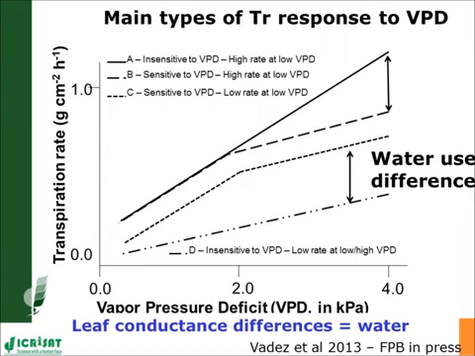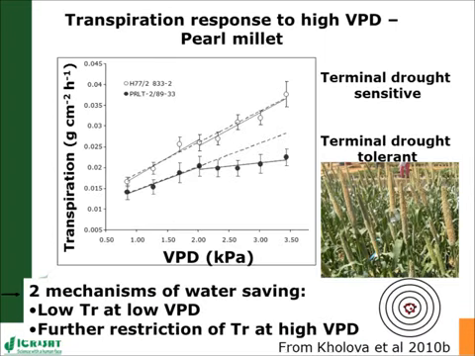And then you've got those cases where the lines are not sensitive to VPD, but they've got a very, very small slope of response to VPD. Again, like in the leaf area development case, the differences between those curves for us means water saving. Okay? And so what we are phenotyping for is that trait, because we've seen repeatedly across different crops that it has a strong bearing on drought adaptation.